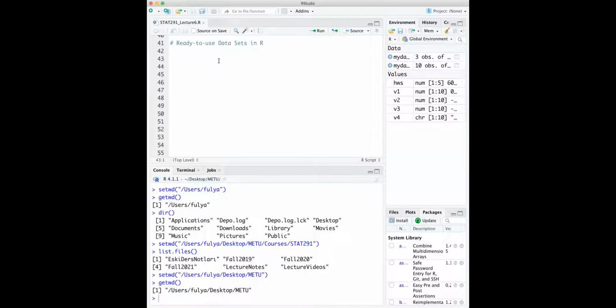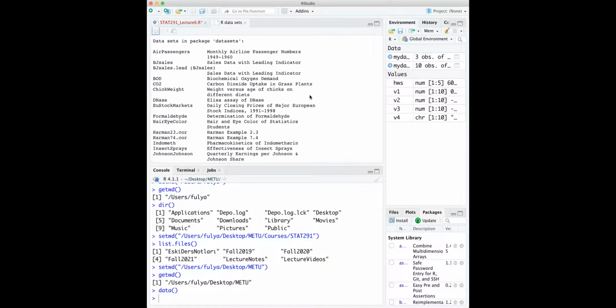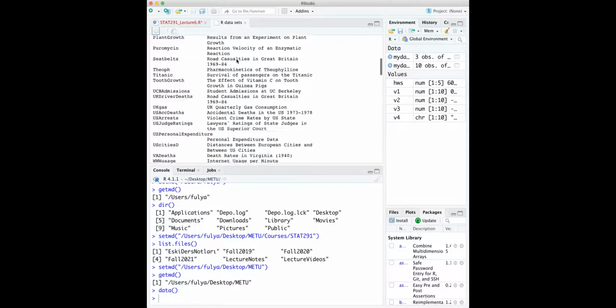Right now I will talk about ready-to-use data sets in R, guys. Here is the command you can run for listing ready-to-use data sets in here. When you write data, you will see that R has some data sets, and a pop-up comes up, then you can see data sets in package datasets in here.